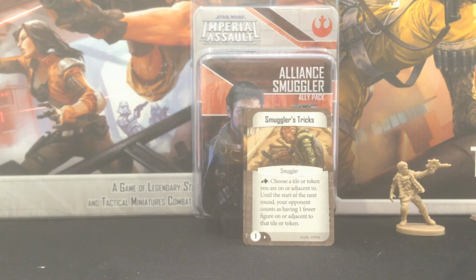We have Smuggler's Tricks. Again, Smuggler, 1 point. Choose a tile or token you are on or adjacent to. Until the start of the next round, your opponent counts as having 1 fewer figure on or adjacent to that tile or token. It's very good for maps where it's like control the control room or control the terminals.